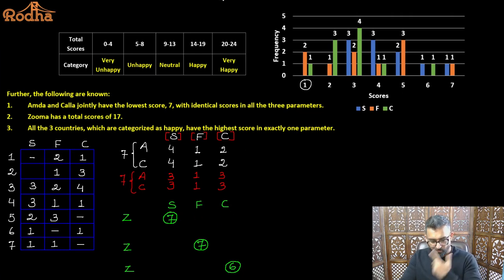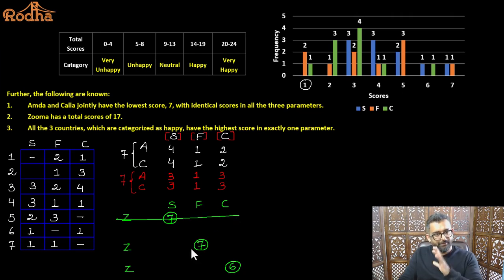Okay. So what we are going to do here is, if I say this is 7, and if I want to make 17, that is practically not possible, because 5 is not possible here. 6 plus 6 is not possible because I cannot write 6 here. And I cannot write 7 here. If I write 4 here, and this is 6, not possible. If I write 3 here, I have to write 7 here. We don't have 7 here. So practically this combination is not possible. So writing 7 here is not working out. So this combination is completely ruled out.